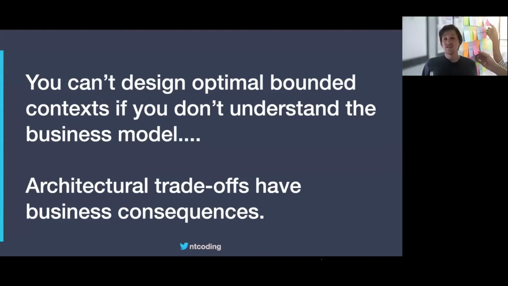And I think these things are super important because every decision you make in a software architecture has consequences at the business level. You know, where you place boundaries has an impact on how much autonomy teams have. And so every architectural decision has those business trade-offs and needs to be made by explaining, we chose a bounded context with these boundaries and these responsibilities because our business model is this, and we think this is the best architecture because it enables some reason.